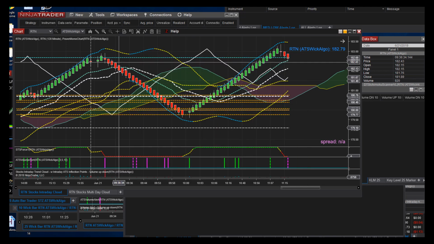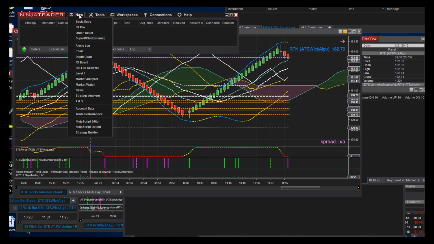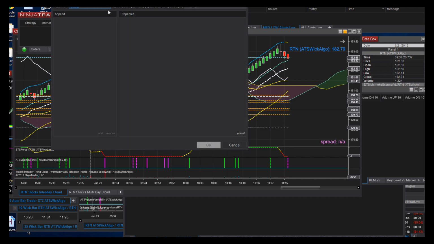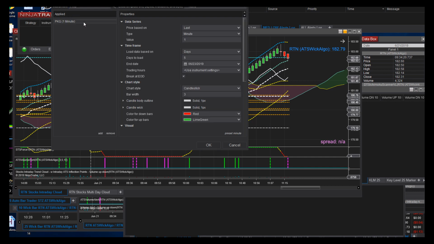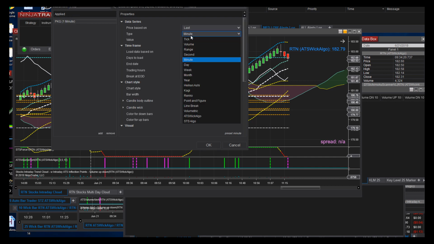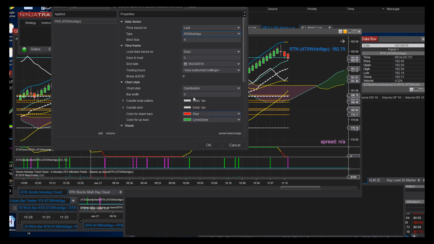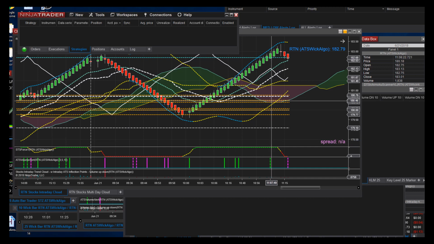So we go in a new chart in our control center. We pick a symbol. I'll pick PKG, this one. The first one we're going to load is our STS Algo. We're running it on a 25 brick. We're running bars. I forgot to look, so I'm going to go back and look because we don't have to have 600 bars because this is not the same cloud.